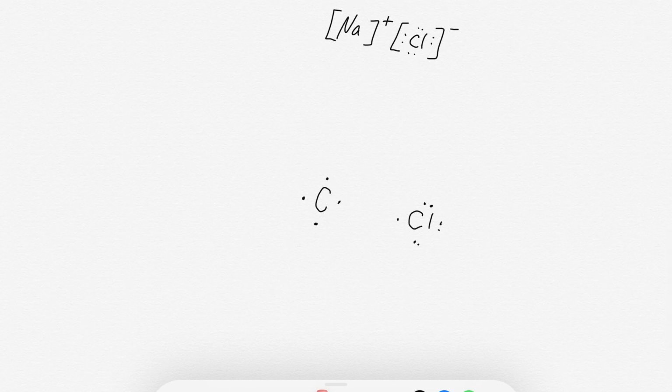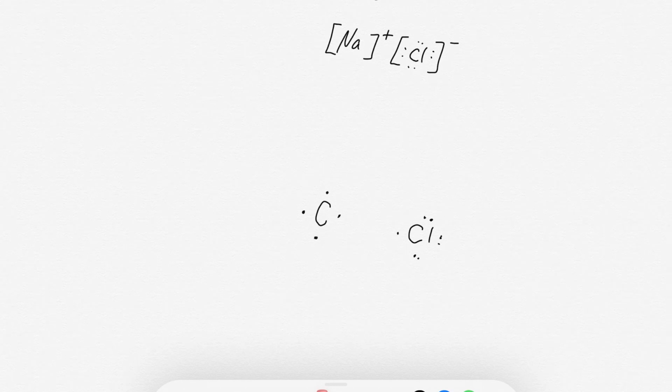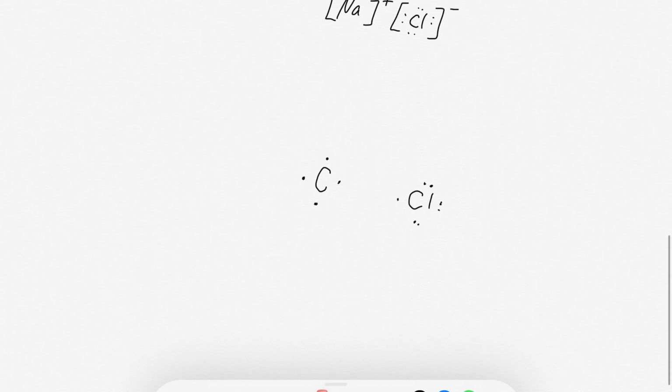Unlike the previous example where chlorine was strong enough to strip that lone electron from that sodium, chlorine just doesn't have that ability when it's bonding with carbon. Carbon does hold on to its electrons pretty well. Another way stated, they're going to have to share their electrons. And so what ends up happening is something pretty cool. This lone electron comes over here and gets to make a shared pair of electrons with this guy here. So this guy gets to come over here too, and the two together become what we call a covalent bond.